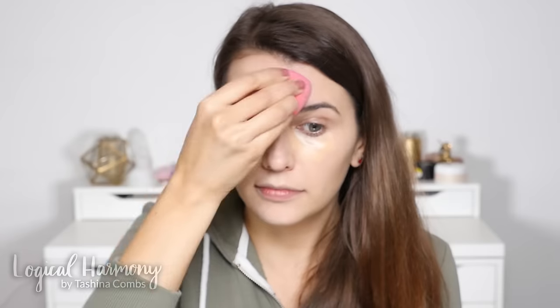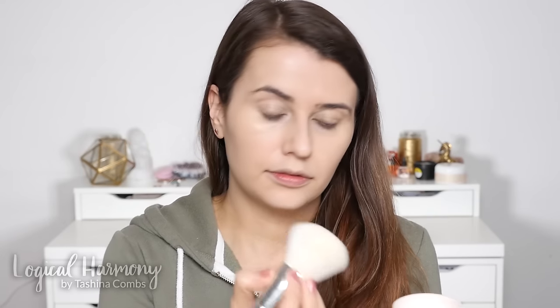Now I'm going to use the Second Skin Concealer in White Peach as well, and I'm going to use the 100% Pure makeup sponge to blend that out. Then I'm going to set this using a little bit of the Bamboo Blur Powder. This combination is meant to go together to really help smooth out your skin and create a very flawless, airbrush-finish look without being too heavy or cakey. I'm using the powder brush from 100% Pure, and you want to tap it on then blend it in using circular motions.